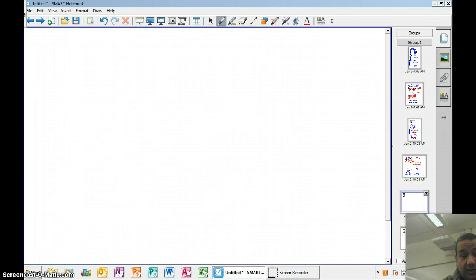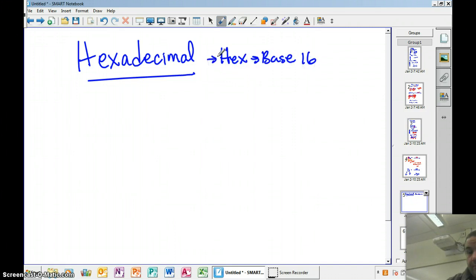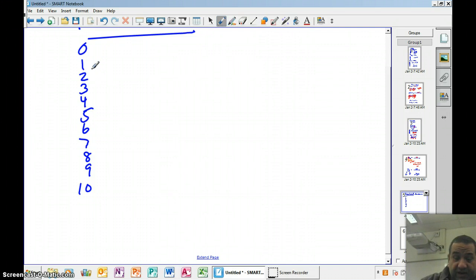Hexadecimal is done very similarly. This is what the computer uses. Hexadecimal, hex for short. Hex is base 16. So how do you represent 16 digits? Well, you have to introduce some letters. So if I counted in hexadecimal, it would be 0, 1, 2, 3, 4, 5, 6, 7, 8, 9. Then I need 15 digits plus the 0.